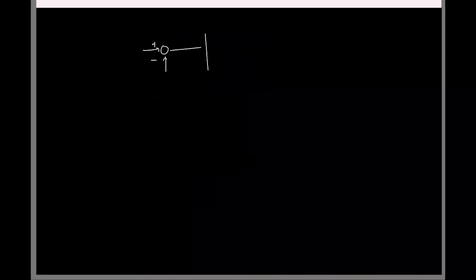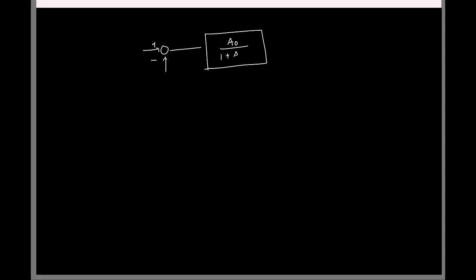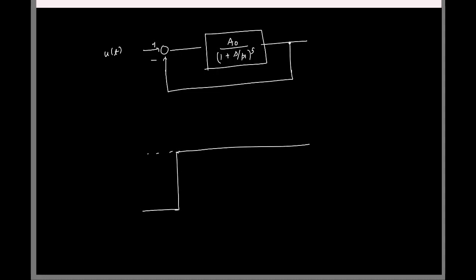So I'll assume that my system has, say, 5 poles at the same location. So earlier, when we just had one pole at a frequency 1 by P1, we know that the system has some delay. Now I have 5 poles, so the delay will be higher or lower? The delay will be obviously higher, okay? So now again, if I do the same exercise, I apply unit step, this is 0. Now again, at t equal to 0 plus, the scenario is same. This is 1 volt, this is 0 volt. So the error signal that drives the system is 1 volt. But now this has a lot of delay. So the response to this 1 volt is very slow like this, right?